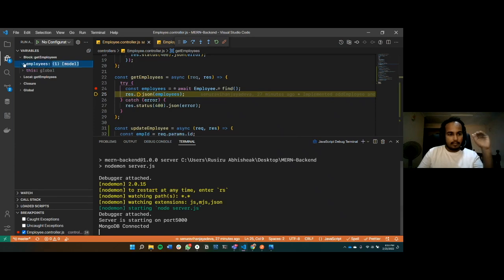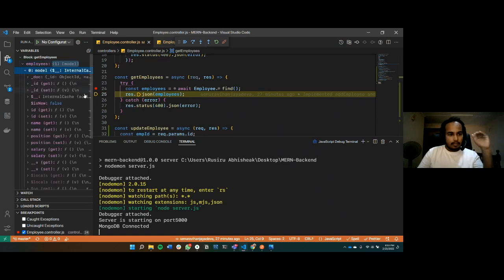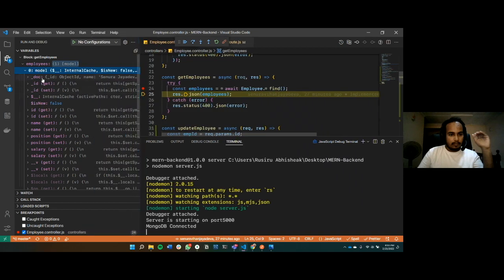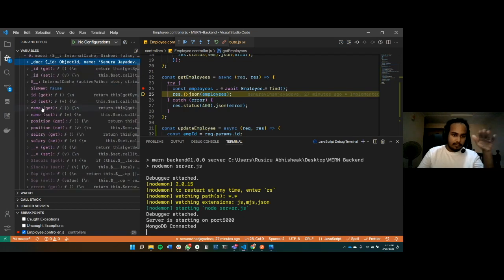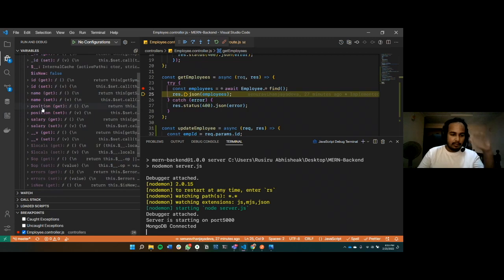If I expand this employee, you will see all the document information, right? Senura, and all the necessary stuff, and there are a bunch of other things as well, the global variables, those kind of things.